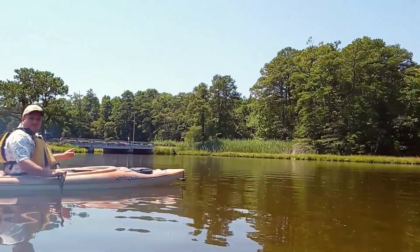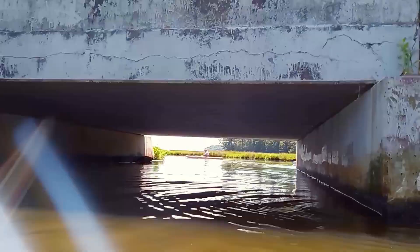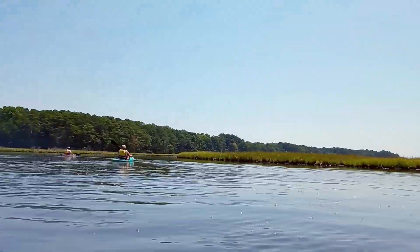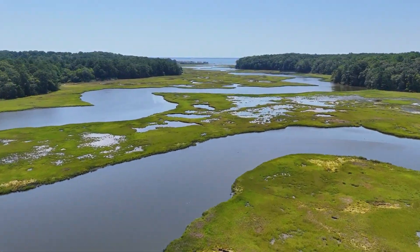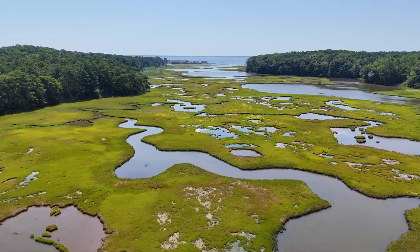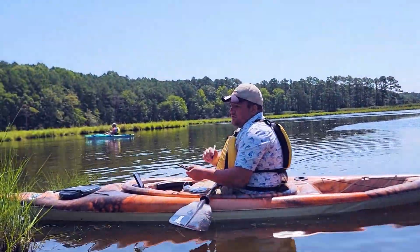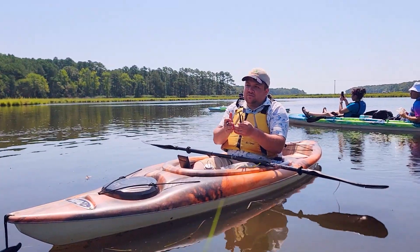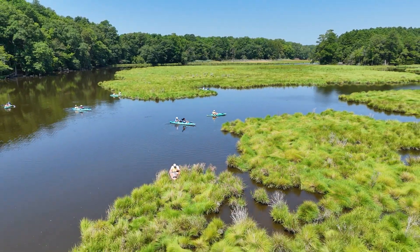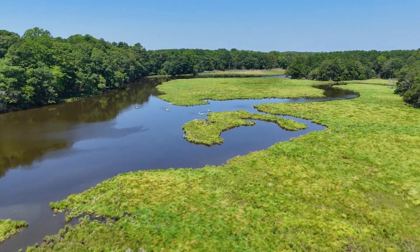We're going to go find site two — under this bridge and a little bit down the way. I'm going to take a salinity reading of the water and report that to you so you can write it in your field notebooks. Chris, can you tell me about why you started this particular research project — why you wanted to look at this species of grass and its partners? Spartina alterniflora is the predominant vegetation in salt marshes. Salt marshes play a really important role as an ecosystem, and they're also very important for us as people because they help buffer coastlines from flooding events.